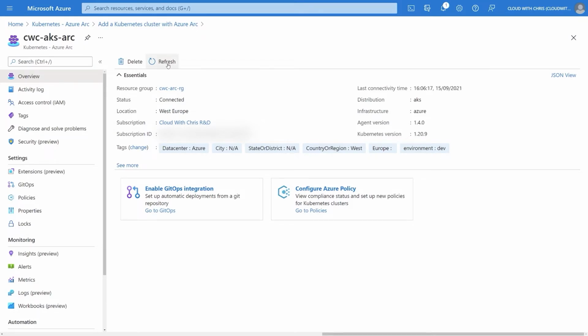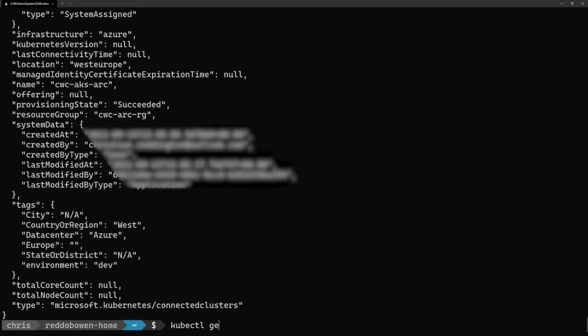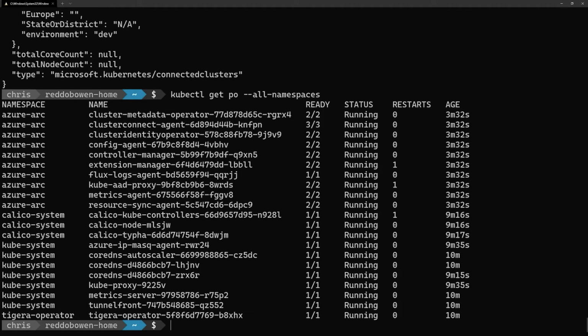So we can see from the resource screen that we have an AKS distribution. We can see what version of Kubernetes we're running, what agent version as well. And it looks just like any other Azure resource. Now, I know in this example I am using AKS, but imagine if that was a Kubernetes cluster running in another cloud, running on the edge, running on premises. The fact you can manage that from the Azure portal is pretty cool.